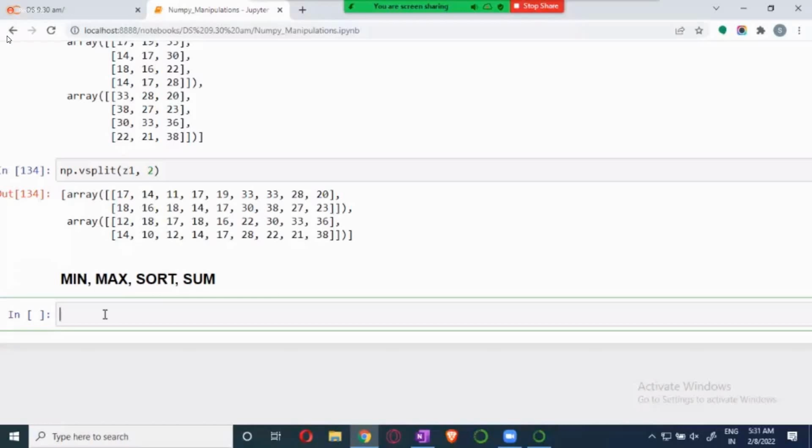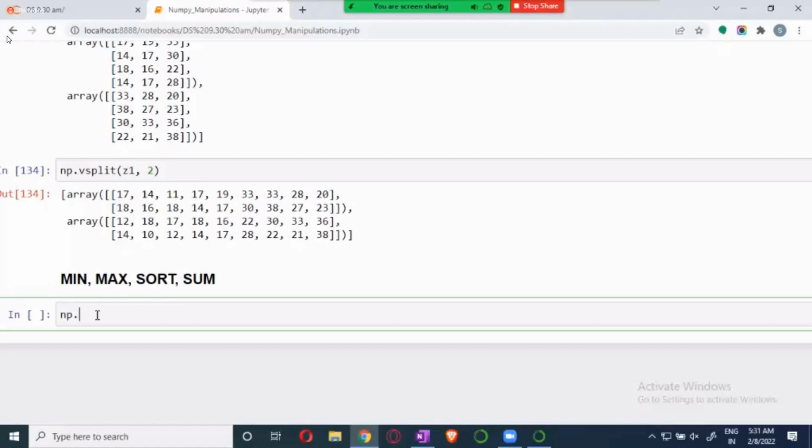Okay. Now this is a minimum function. Again, there's a mean, an average, STD, that is the standard deviation, and mode. All these things are there, but we will see them after completing the statistics, or we will see them in pandas. That will be more effective rather than seeing everything over here.